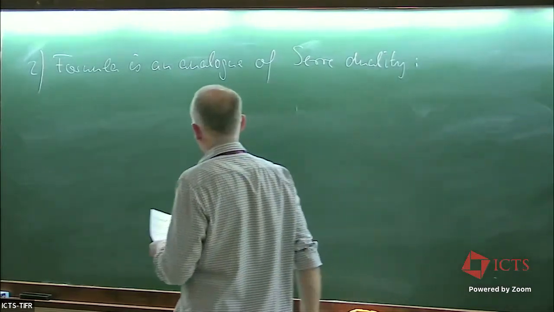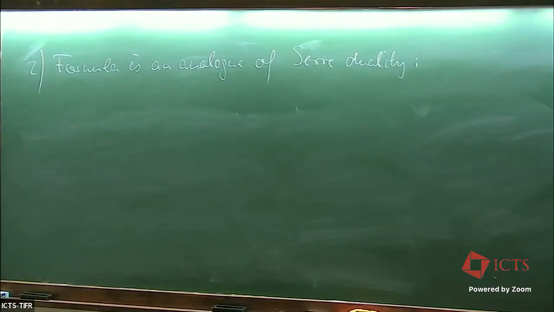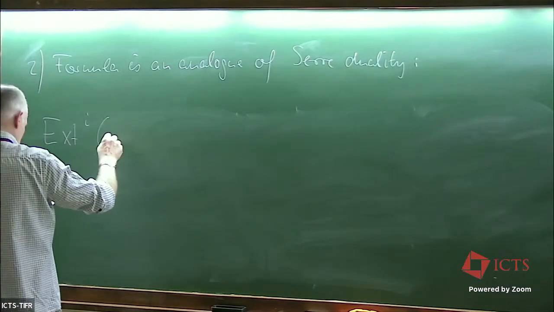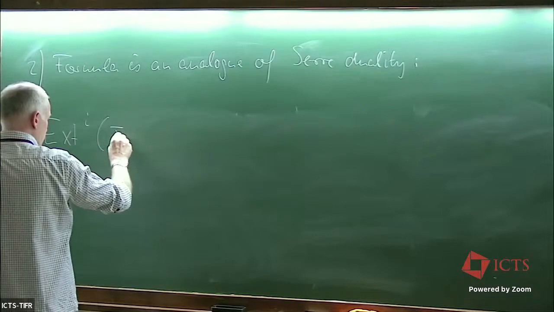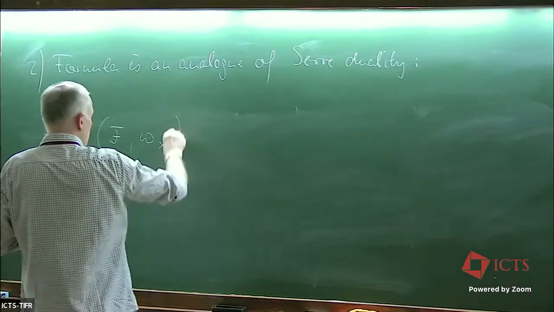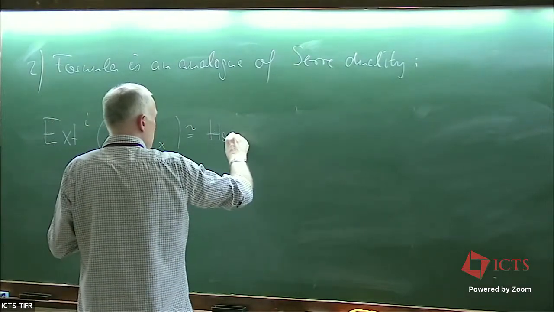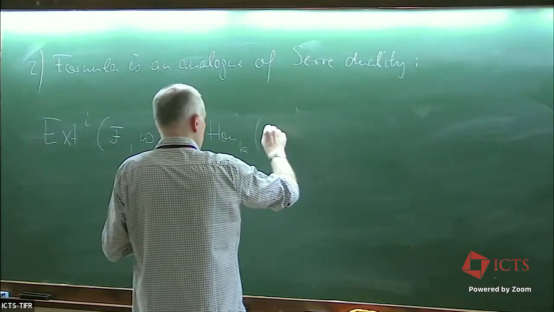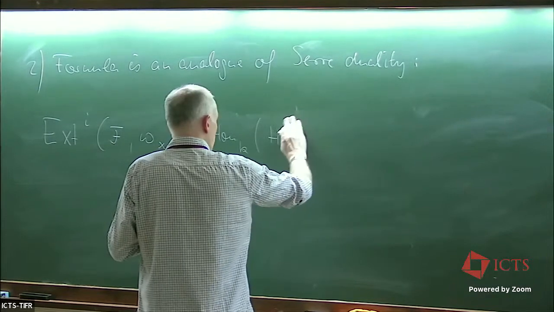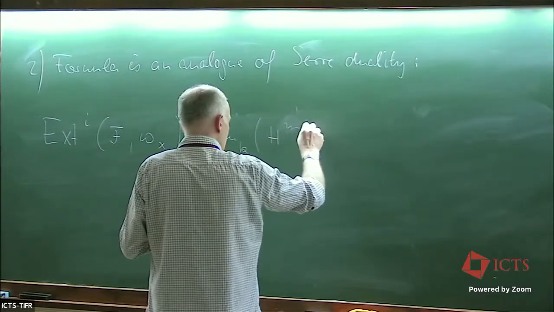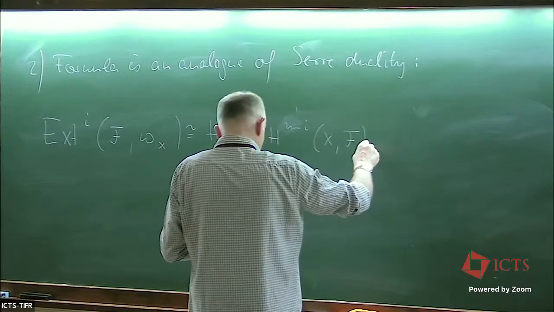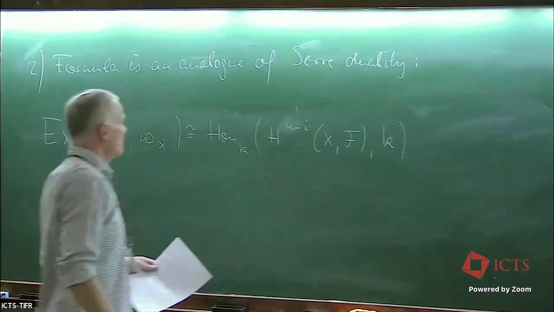And what do I mean? So I take a scheme. So the formula which you find, say, in Hartshorne for the Ext groups of a coherent sheaf with the dualizing sheaf, that this is equivalent to the K-dual of the cohomology H^(n-i)(X, F), sheaf cohomology with coefficients in F, and its dual with respect to K.